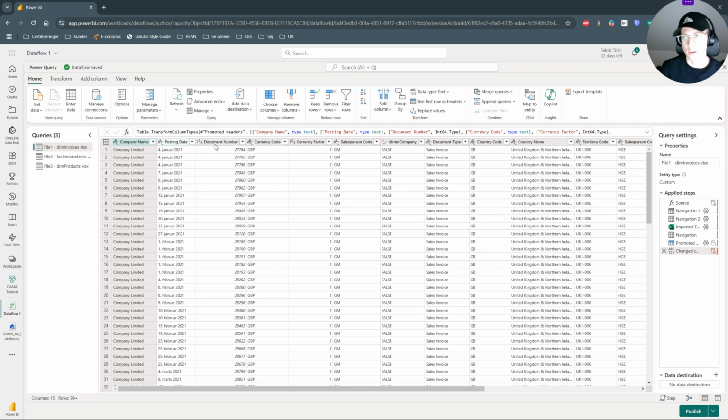This document number, for instance, we know that further down in the data there's some text in it, and if we keep this data type as a number, it will end up failing once we try to push it back into our lakehouse, where we can work with it as a table instead of a file. But the data flow has only scanned a couple of thousand rows, and it hasn't met any strings or text types, so that's why it guesses.